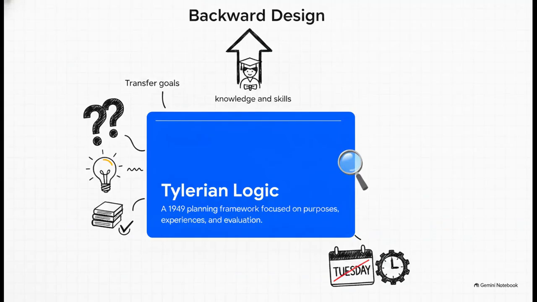Okay, so this planner serves as our baseline. It's the simplest iteration of the 3, but don't let that fool you into thinking it lacks structure. Planner 1 actually relies on a modernized version of Ralph W. Tyler's logic from way back in 1949. Basically, it asks, what's our purpose? How do we organize experiences to meet it, and how do we evaluate it? But it takes that and layers it with Wiggins and McTighe's famous backward design. It starts right at the top with transfer goals, meaning it demands you figure out exactly what knowledge and skills you want students to apply independently long before you even think about what you're doing on a Tuesday morning.